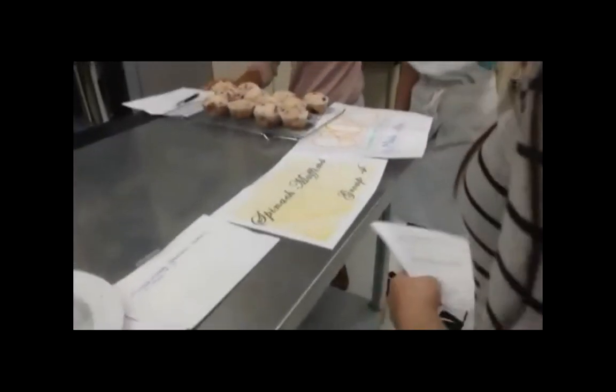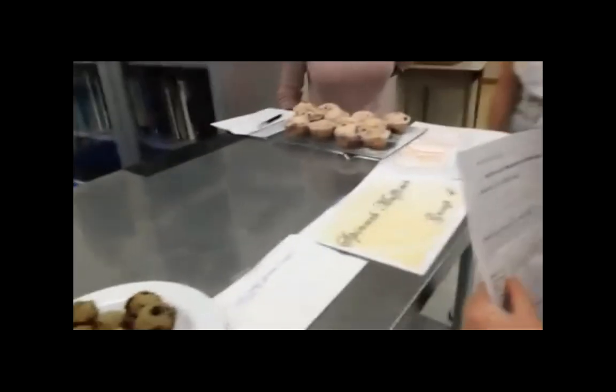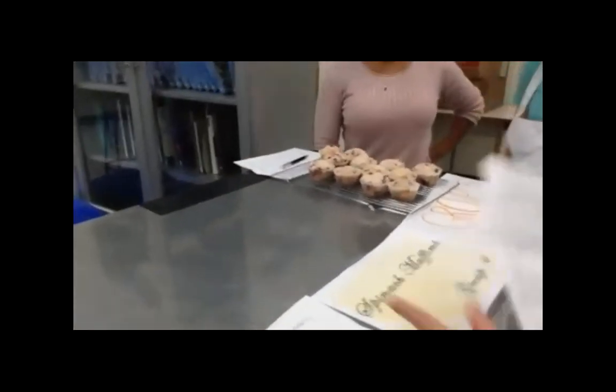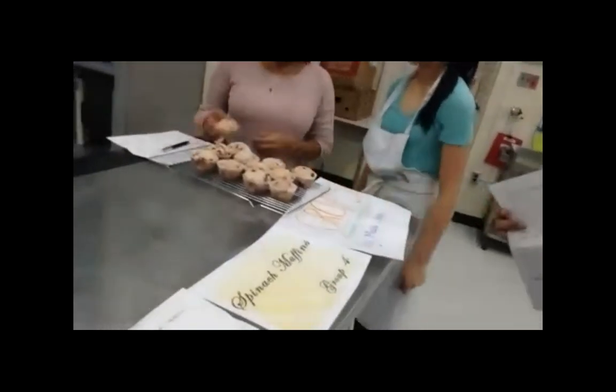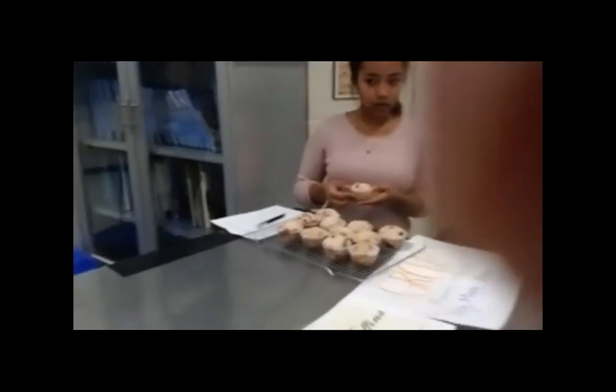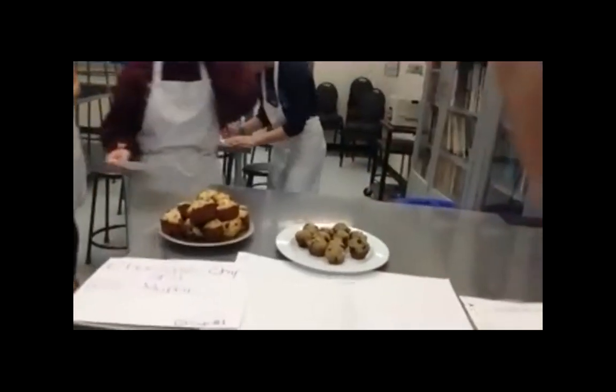Just one second. I'm going to split the muffin screen here. The strawberry muffin group, do you want to cut those in half? Do you have a knife? We'll just take a quick pause. All right, guys, let's do your muffin tasting. Make sure you try all the muffins. Grab a pencil and one of each of the muffins. We're going to do our sampling now.